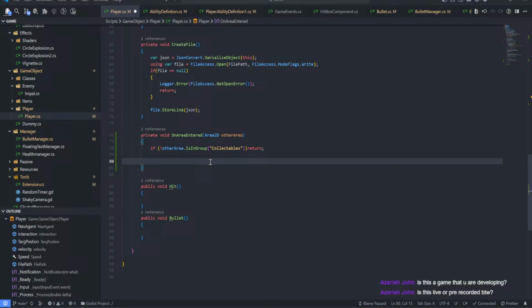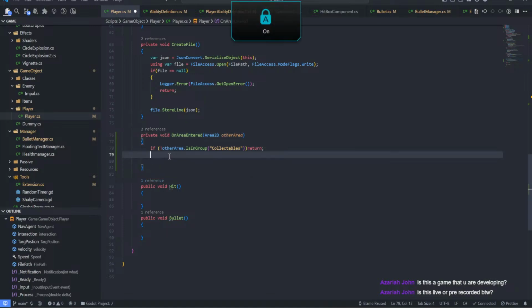So I can, I should be putting this in my area 2D for collectible. I am doing it in reverse. Let's say for now.